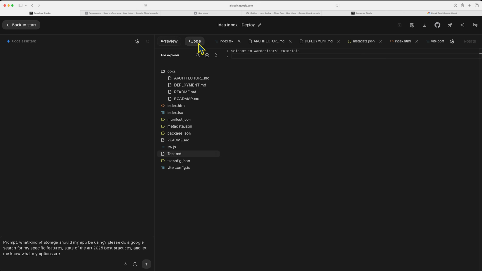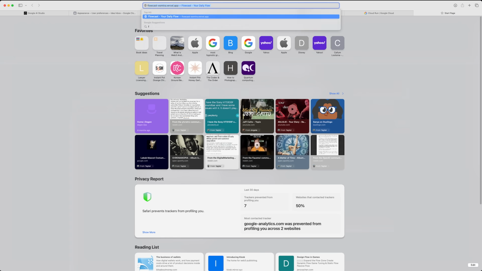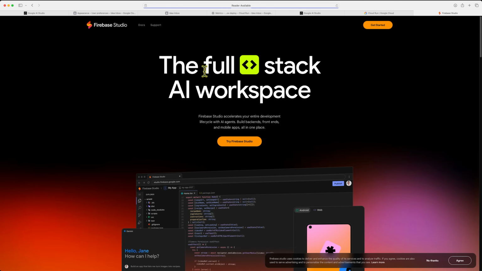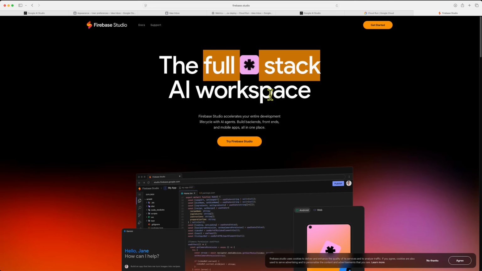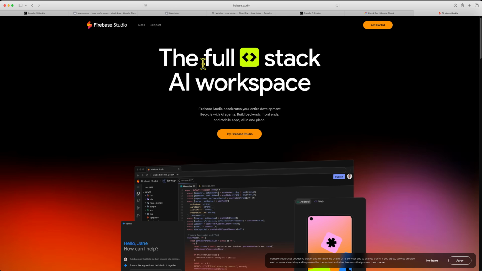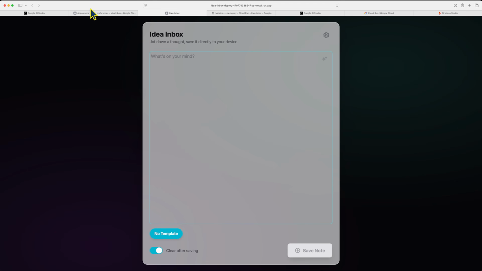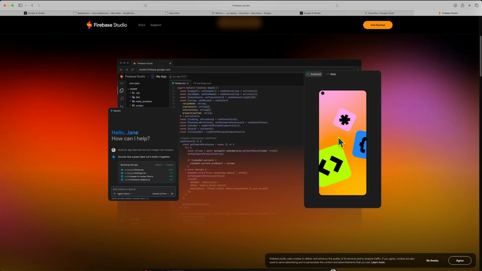We are dealing with this kind of clunky system where we have to make the changes in Google AI Studio, push it to Cloud Run, or push it to Vercel through GitHub. And for example, if we start building a backend, like I just mentioned, it could be a little complex. So there is also another tool called Firebase Studio, and they do a full stack AI workspace. This is also through Google. And basically what that means with full stack is not only are you building the front end like I was testing out here with this ability to just interact with the website, but we also have the option to have databases and API routes and all of the complexity that I just talked about.